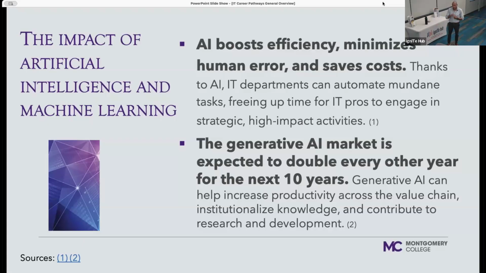All right. Another thing before we continue, as you can see, there are sources in that slide, 1 and 2 at the bottom. Again, when you receive a copy of this presentation, you will be able to click on those links and find more information about these two particular areas.